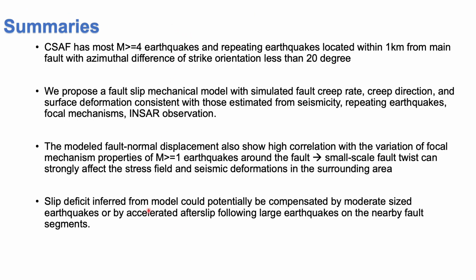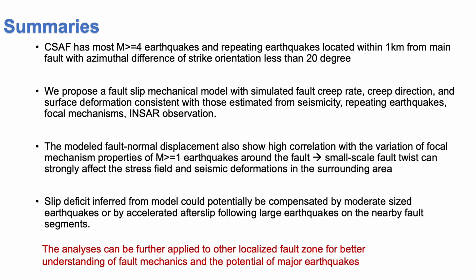Here are the summaries of this work. To sum up, the variation of the fault strength along the fault can strongly affect the seismic and aseismic deformation both on and off the fault. And this analysis can be further applied to other localized fault zones for better understanding of fault mechanics and the potential of major earthquakes.